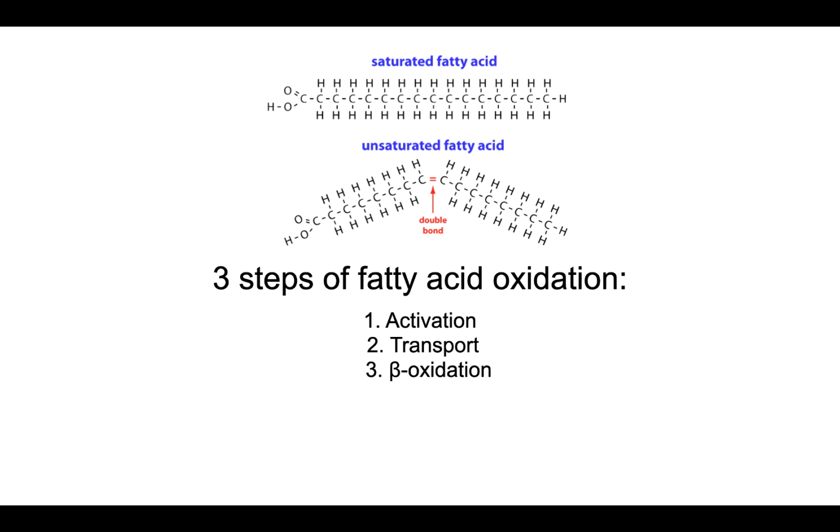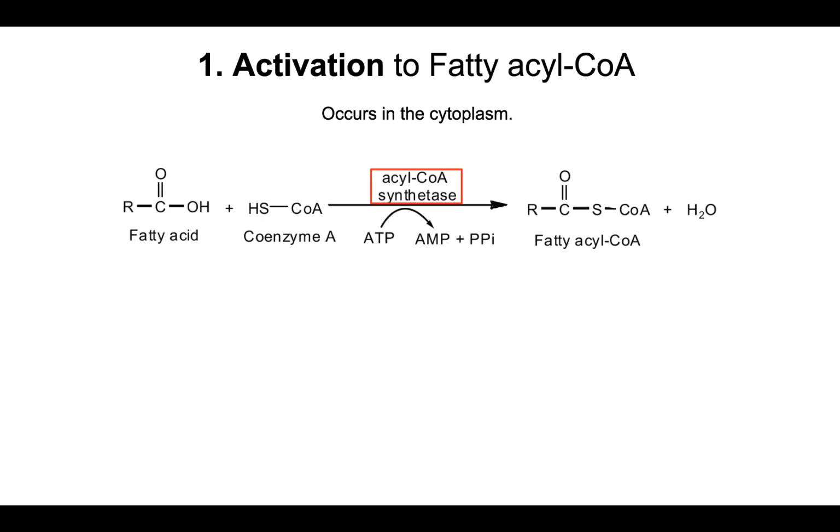All right, so first, the steps for fatty acids: first we have to activate the fatty acids that have been released from the glycerol molecule, and that occurs within the cytoplasm. They then need to be transported into the matrix, which is where beta oxidation is going to occur. So activation is catalyzed by an enzyme called acyl-CoA synthetase, and this depends upon an adenylated intermediate.